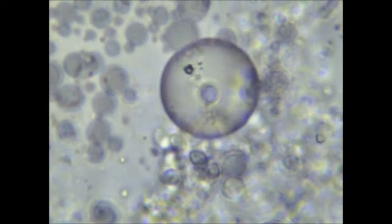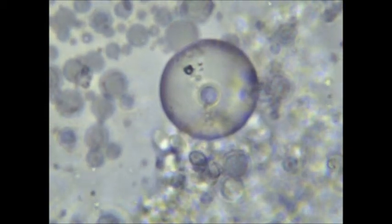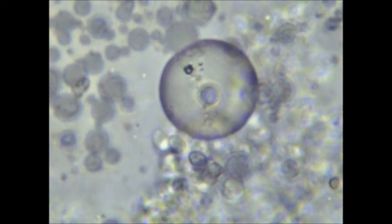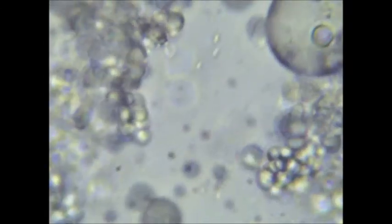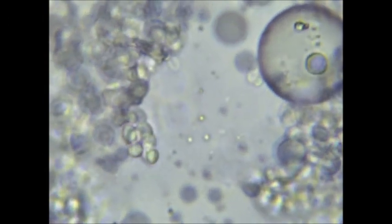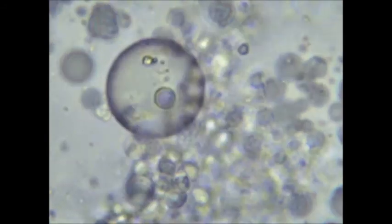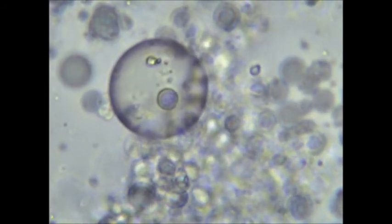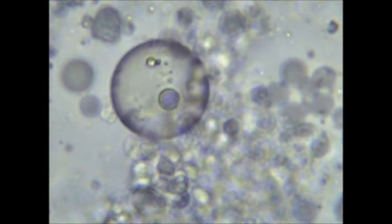I'm not going to say for sure that what I'm looking at is in fact a protocell — that would be wishful thinking. But at first glance, it certainly looks like it could be. I'm an amateur scientist and I have only been interested in this subject for a few months now, so I'm very skeptical about my ability to create a protocell with my limited knowledge and my gross lack of technology, since scientists have been working on this for decades.